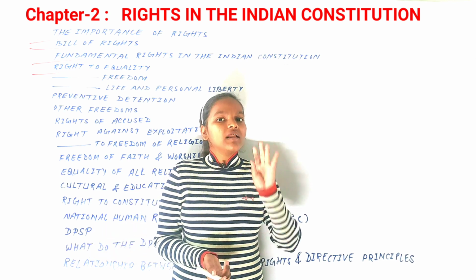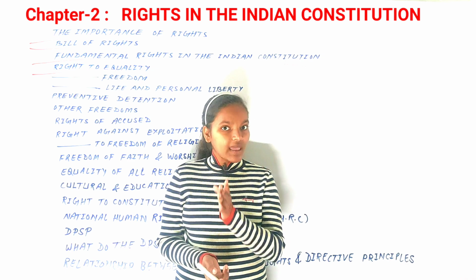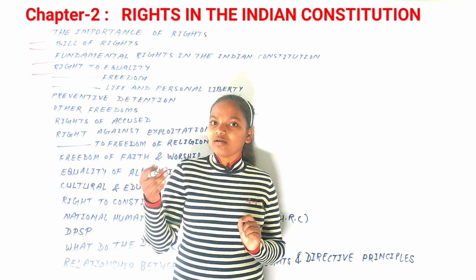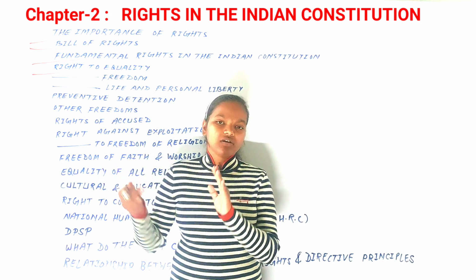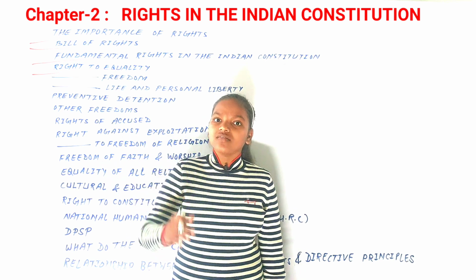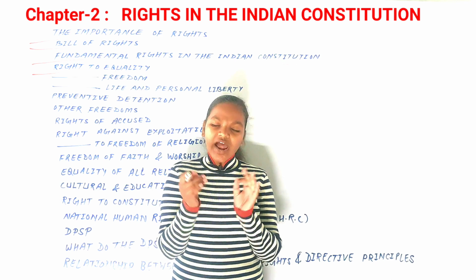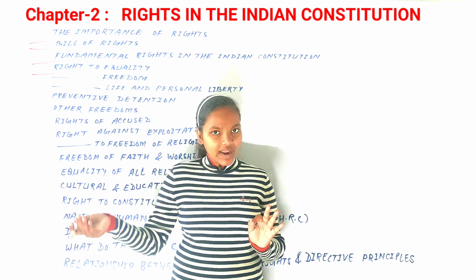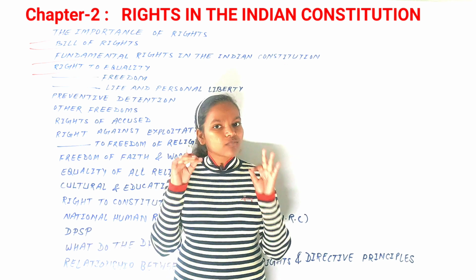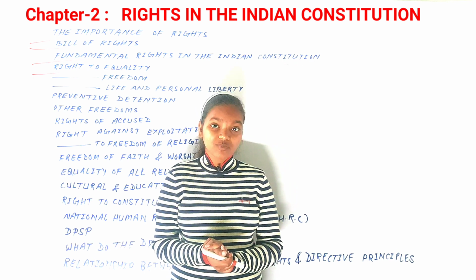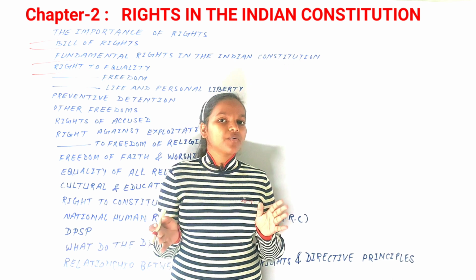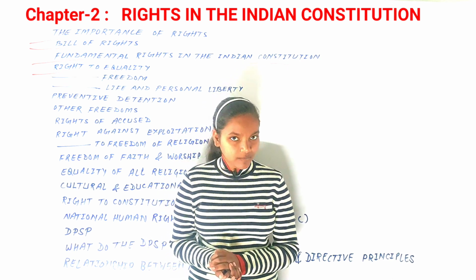Also, the government cannot give any kind of title to any person except for academic or military merit. If that particular person has achieved something in the military field or the academic field, only then can a title be given. Otherwise, that person would not be given any special titles by the government of India. So these are the provisions of the right to equality.